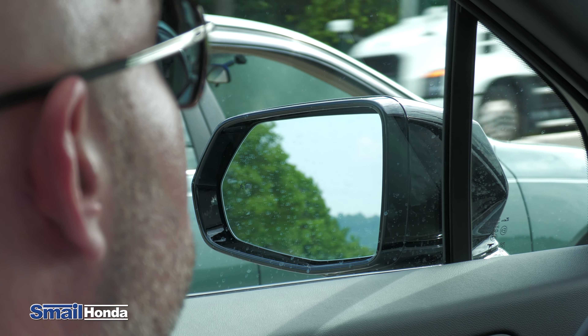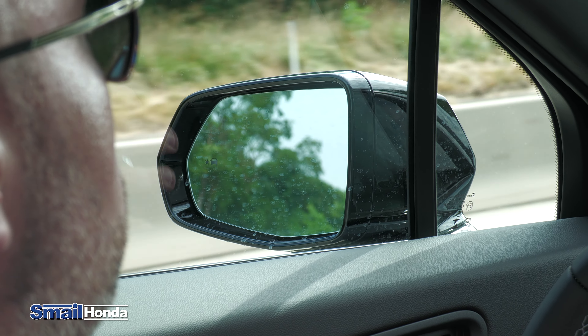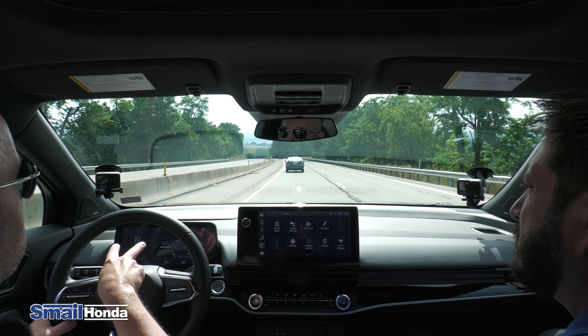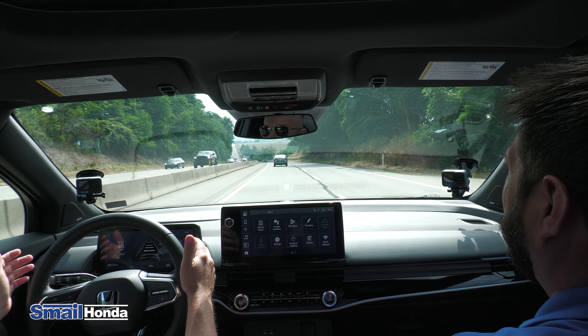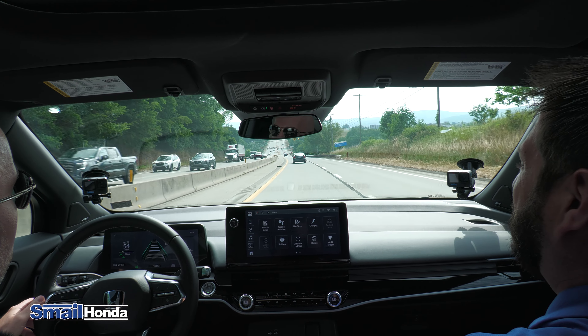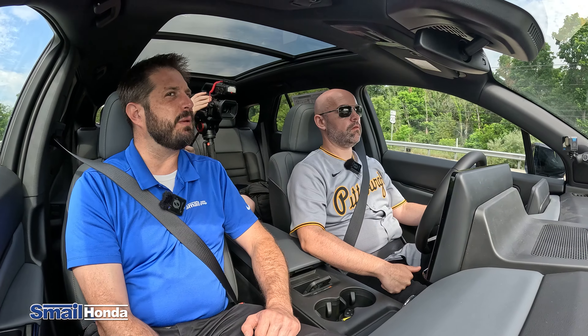On the left-hand side, a vehicle is coming into our blind spot — you can see that mirror light up. If I turn on my turn signal, it's going to flash and alert me not to make that left-hand turn because there's somebody in my blind spot. The lane keep assist is active — there are two green lines on either side. Inching over to the left, it kind of keeps me within the lines of the road. It'll actually pinball you in between the lines, so in my opinion you still have to drive the vehicle, but it will help for those times you're not paying attention and start to drift.